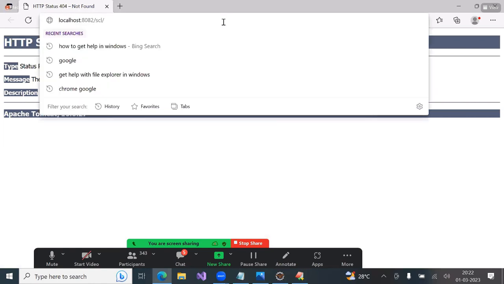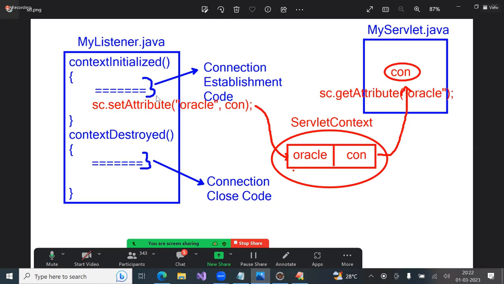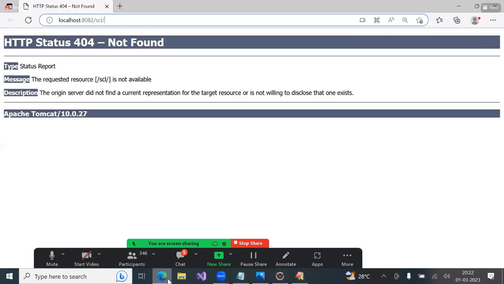Now application deployed. Whenever the application is deployed, servlet context is created, event generated, that event passed to this method, and this code executed, that object placed. It's already done, over. This listener program executed before I executed the servlet. Before sending a request only, that is executed.